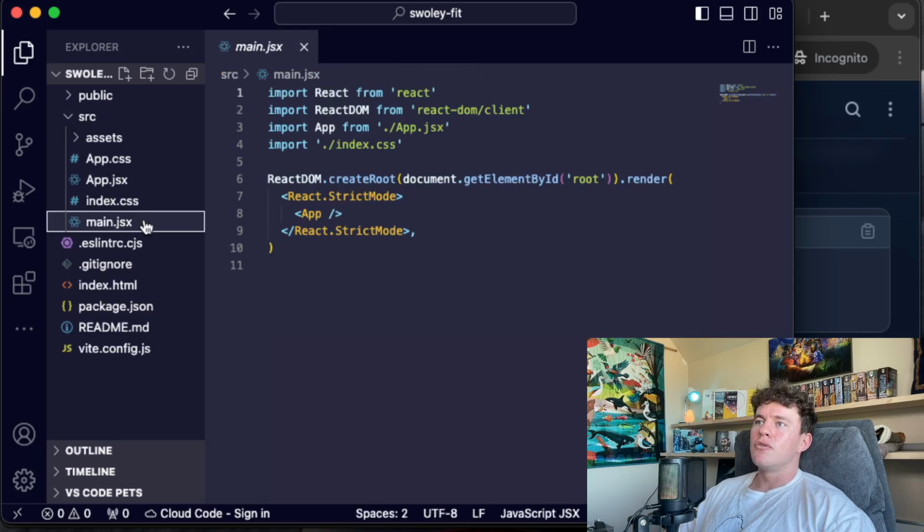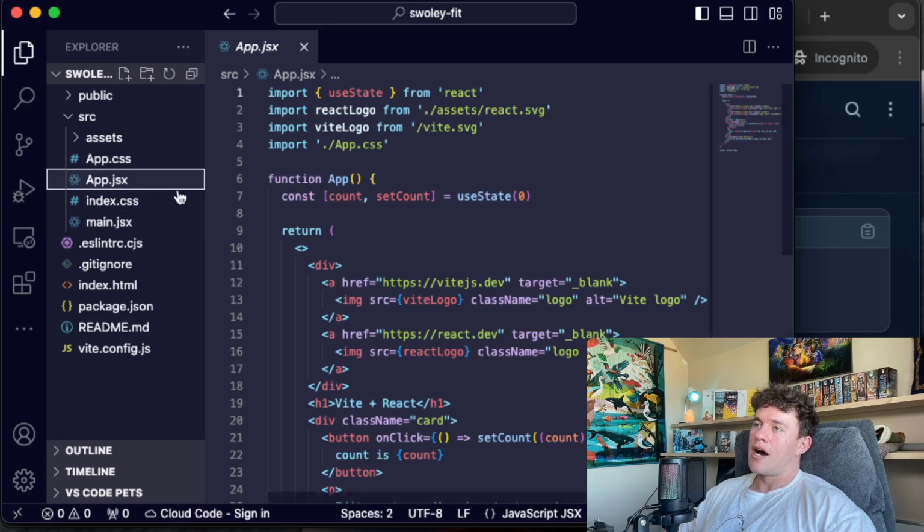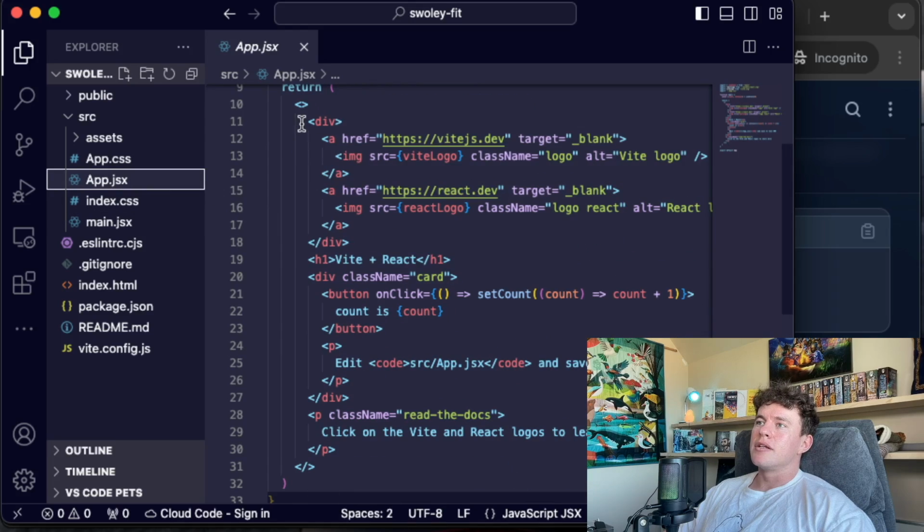We can navigate to this script, and essentially it just says get the DOM, the document object model, create the root, get that div with the ID of root, and render out our app component inside. Now, the app component is going to be the hub for most of our code, and it's the file that we'll be probably working with the most, and this is where all of our React componentry will go.